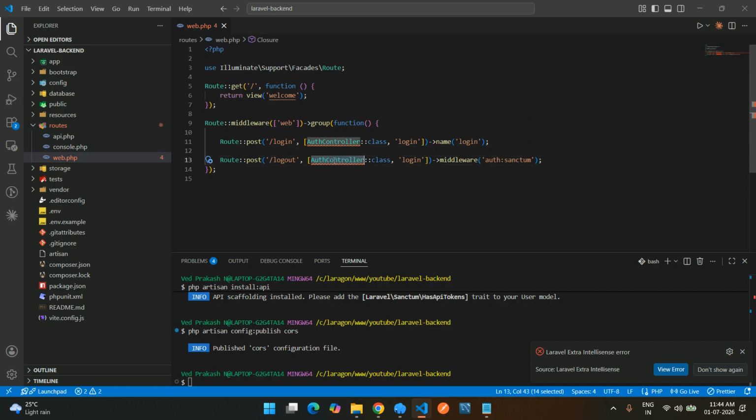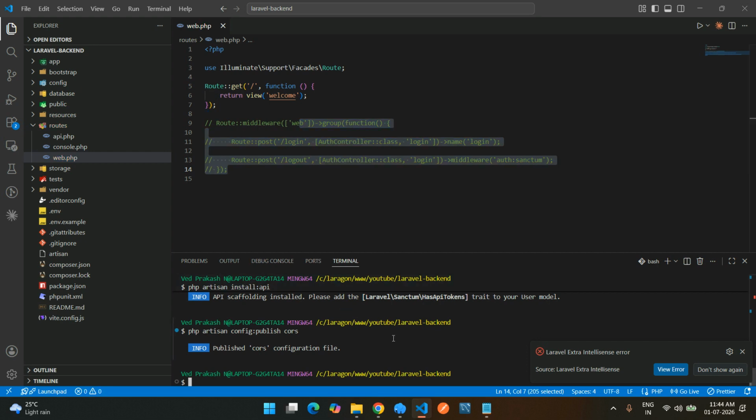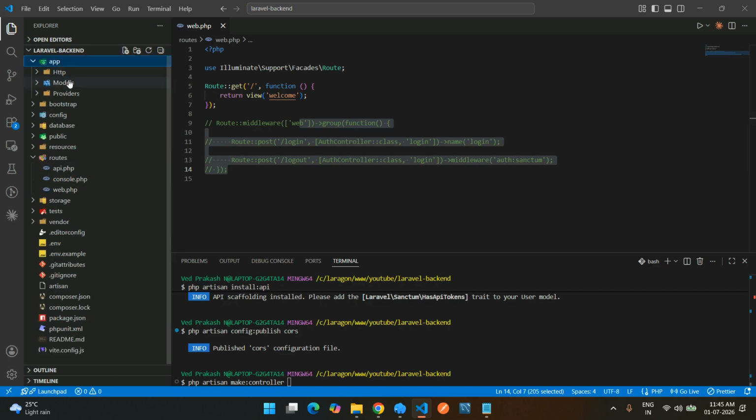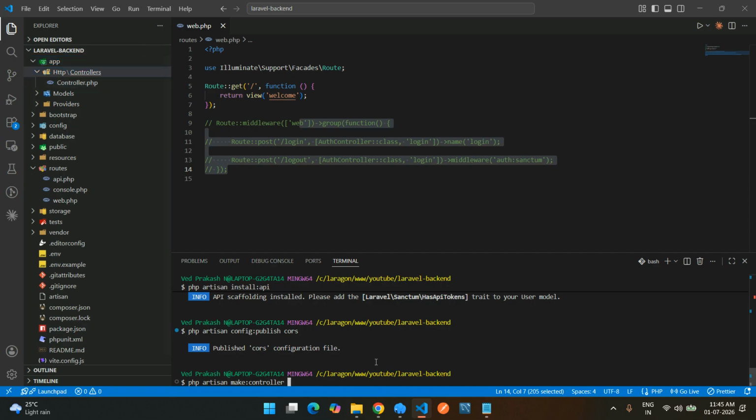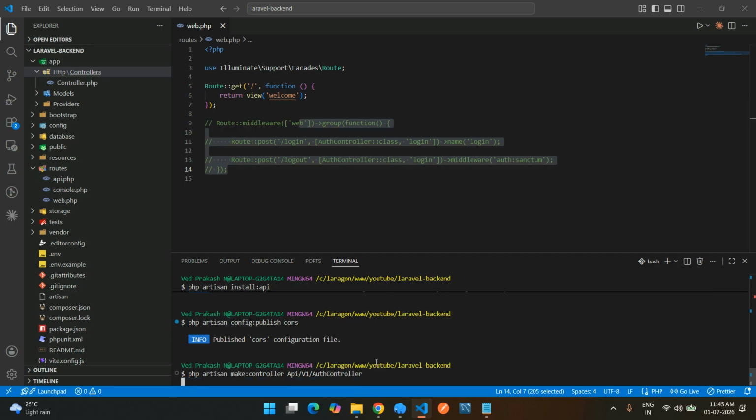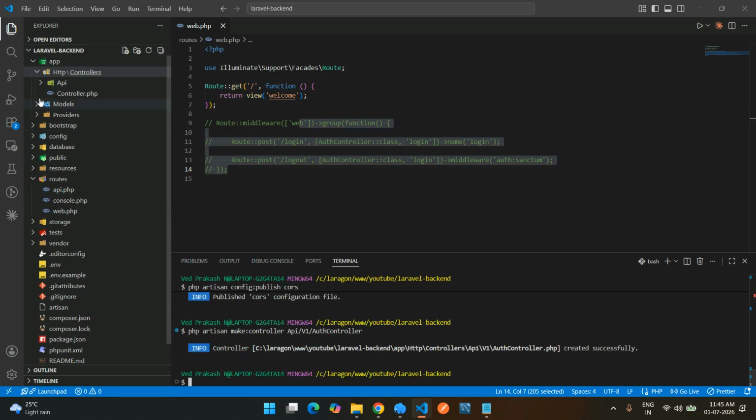And now let's create an AuthController. So for now I will comment this code. Let's generate it with php artisan make:controller, the AuthController. I want to create it in one path, so API/V1/AuthController, hit enter, and here we go.